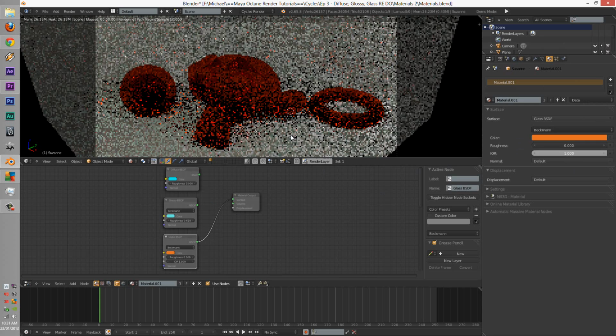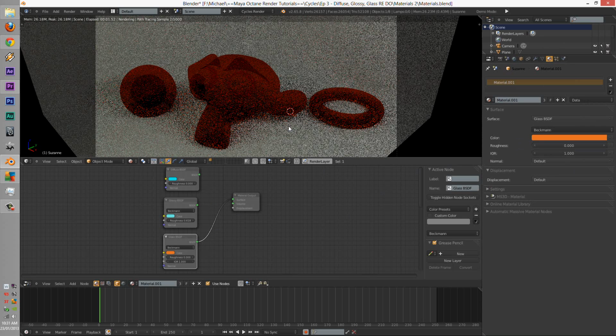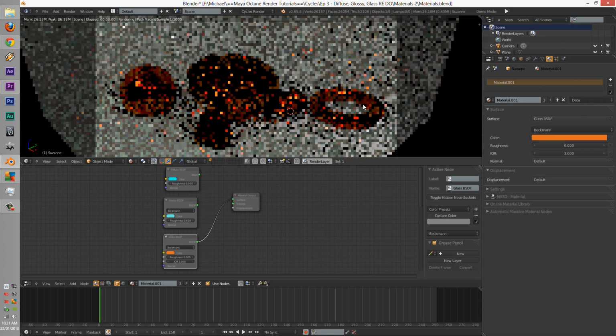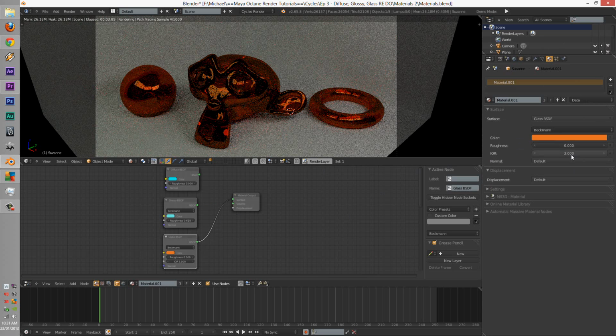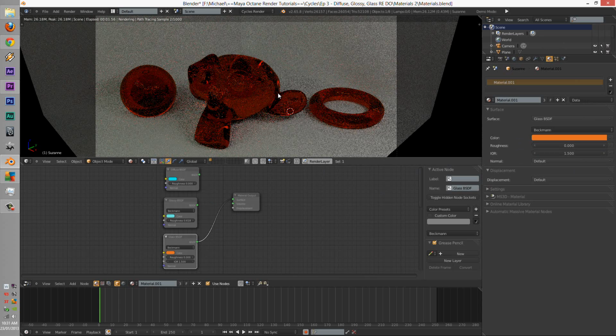If we put it to 1, it will be nothing, light just passes right through it. But if we put it to, let's just say 3, all light is being blocked away from it. The index of refraction is only between 1.x and 2.1, I think. There was one texture that is. So please keep that in mind.